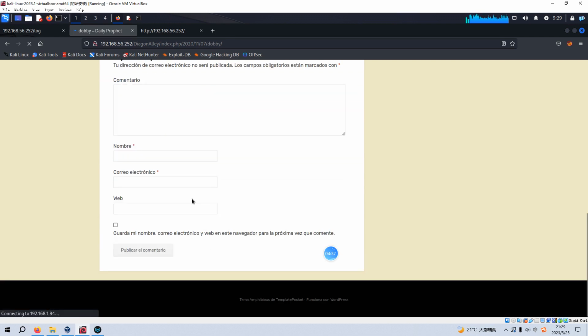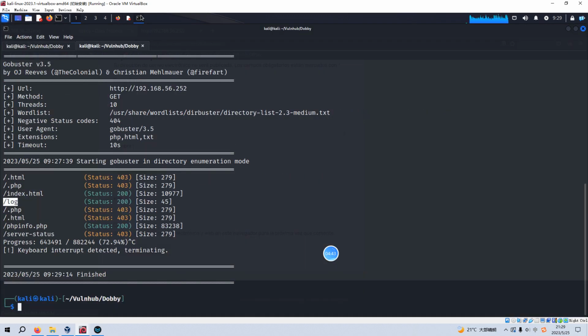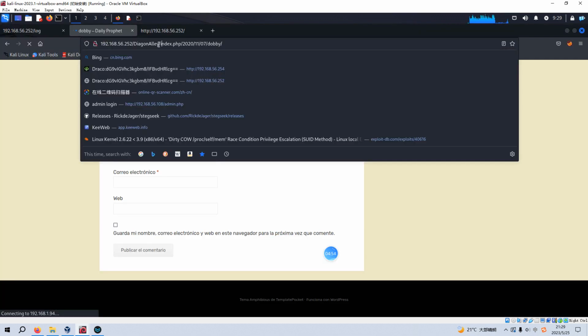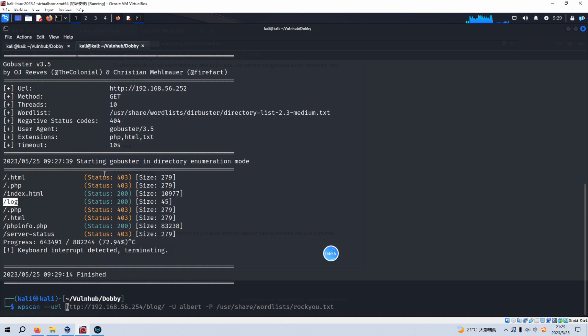And so because this is a WordPress installation, now we can do the WPScan and specify the options, we can make a copy, so we don't need to manually type in.